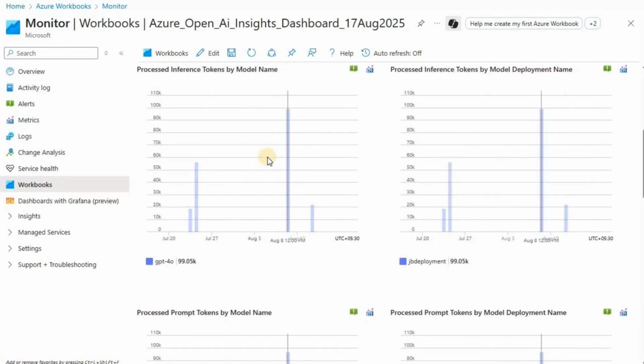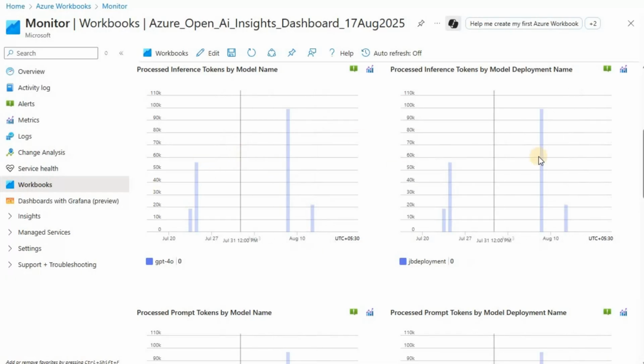It basically talks about the inference, prompts, completion tokens by model or the deployment. Spot which models are over-consuming tokens, optimize prompt engineering, or switch to cheaper models if the usage is very high.